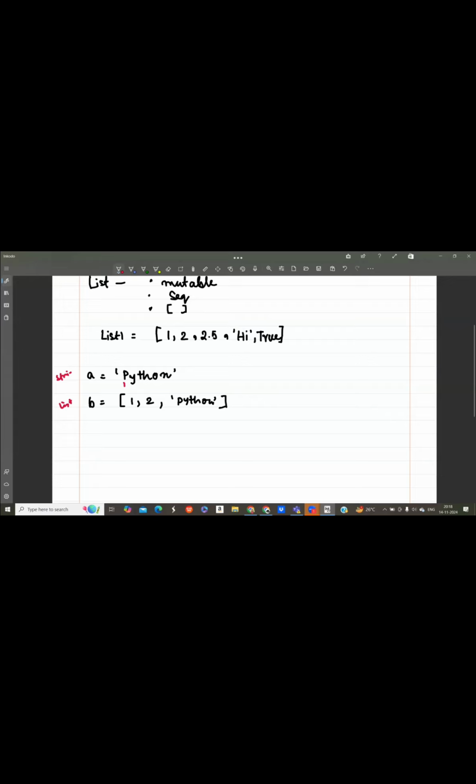It will count like 1, 2, 3, 4, 5, 6, counting all the characters we have, or all the alphabets we have in the word, right? But here when I'm counting list, it's counting the values separated by comma only. So for list, len function will count it like 1, 2, 3. So if we implement len of A, we will get 6. And if we check len of B, we will get 3.